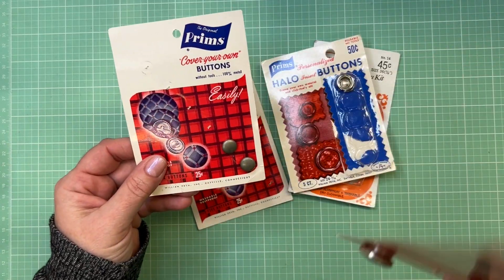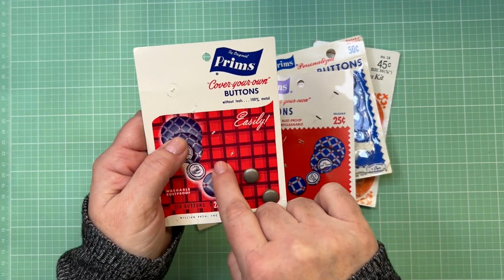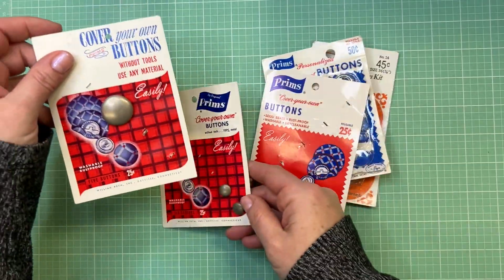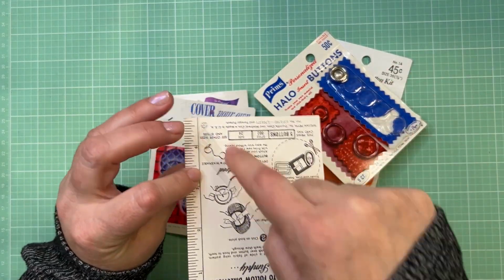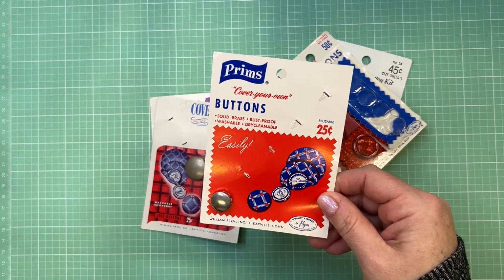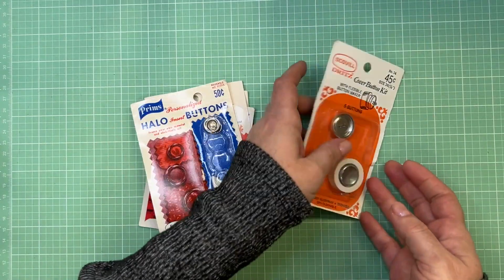So these came with some great button cards. You can clean it up or cover any of the holes with washi tape or other little embellishments and make little clusters with it. But they're big enough that I thought they'd be fun to use as a pocket too. You put tape on two corners of it and then decorate the front with different things, and you've got a little pocket that's fun to add to a journal. So I got a couple of these.